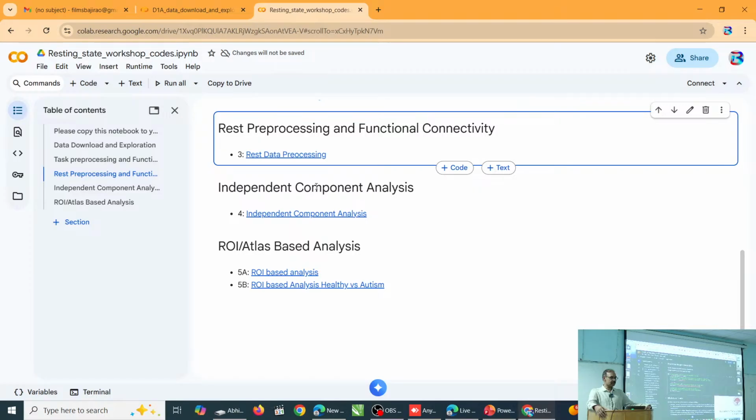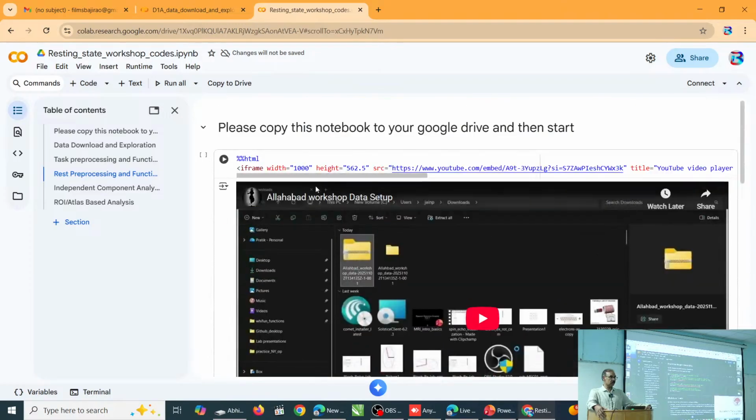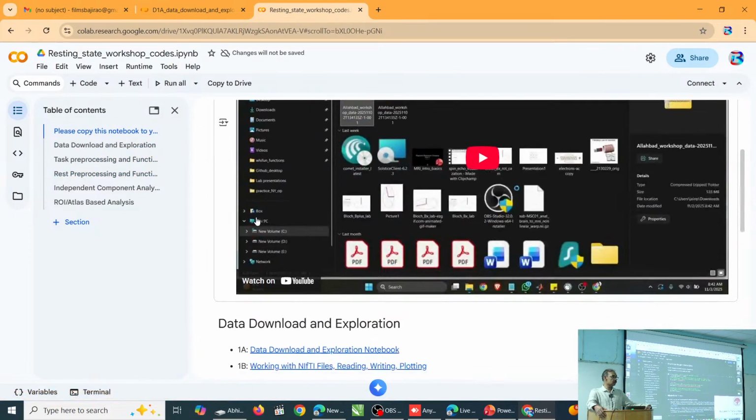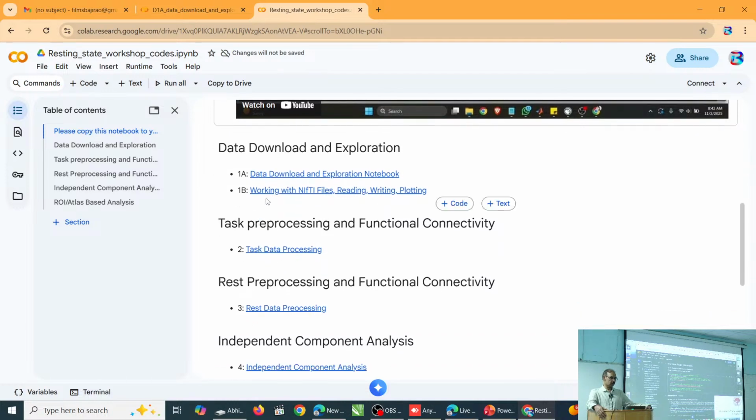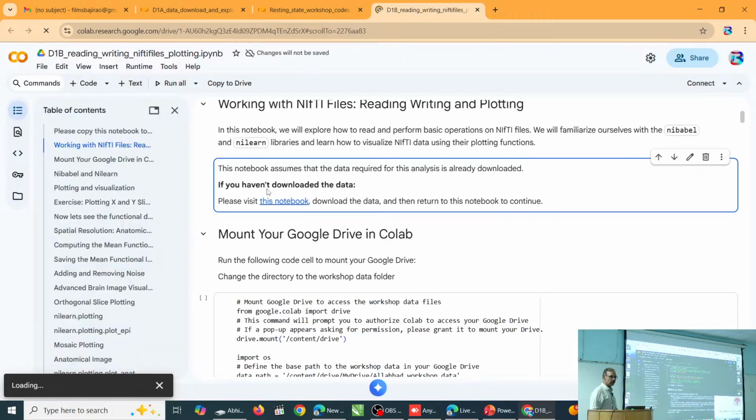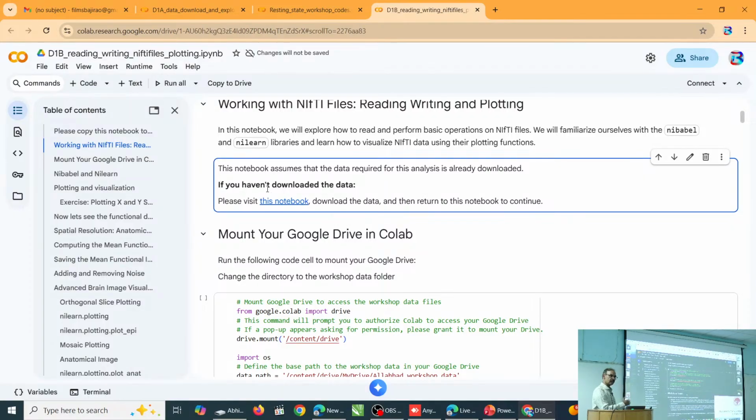I don't know why it's taking so much time. Okay, all right, the drive has been mounted. If you had a different data set, you can delete the data which is here now and put the new data, and depending on the folder you are accessing, you should be able to access it.